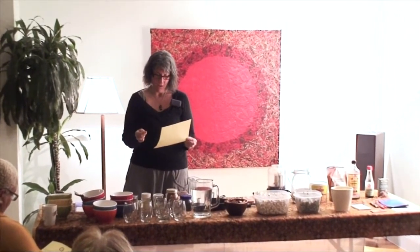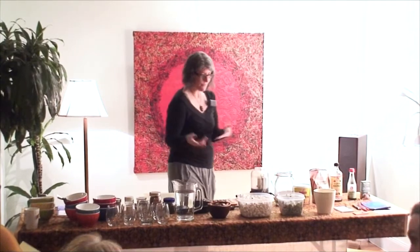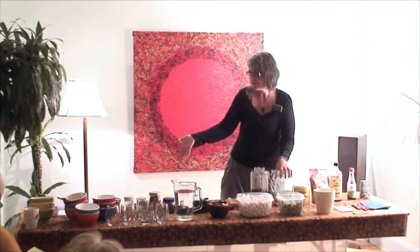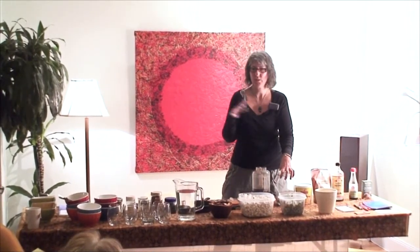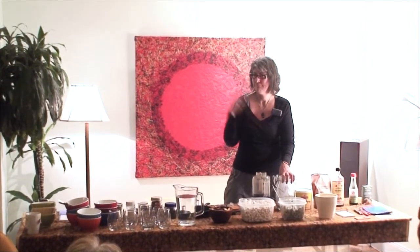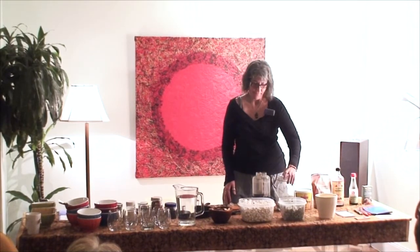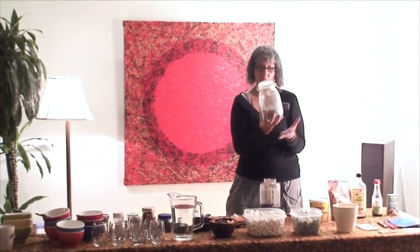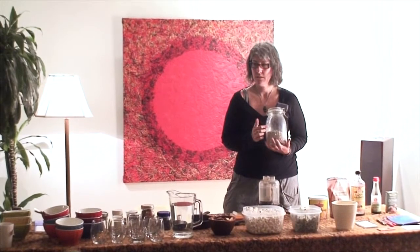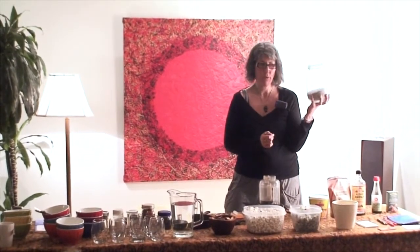Okay. Six giant clear glass jars. This is on the list for someone who's really just starting with, I don't really have a pantry. I have a couple of cans of beans and some tortilla chips in my pantry. These are also IKEA. They're not very expensive. I think they're maybe $6.99 for the big one.